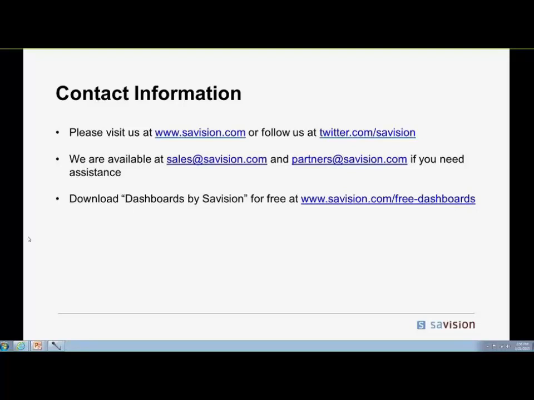We also have a support site, support.savision.com. For those of you who have used our support before, you'll notice that we've got a nice brand new support site that we're working on. No more just plain email. So you can actually go in and create a ticket, watch the status of your ticket as developers work on it. We're starting to build out some knowledge base articles as well, so we'll give you more information there. Actually, the first knowledge base article we published already is on dashboards itself.